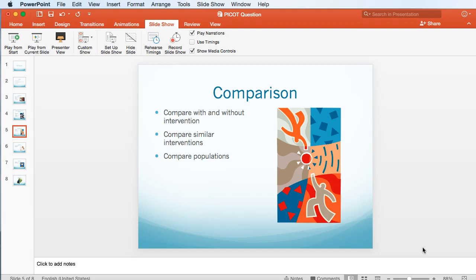And then the last one is comparing populations. So sticking with this study, we had a control group, so it was the same population, but they could have compared low-income first-time moms of normal birth weight babies versus low-income first-time moms of low birth weight babies. And then those are the two different populations that are being compared. So some of you are starting to look at outcomes in that comparison area, but what you're really thinking about is the difference between what the current state is and what this intervention is going to do.